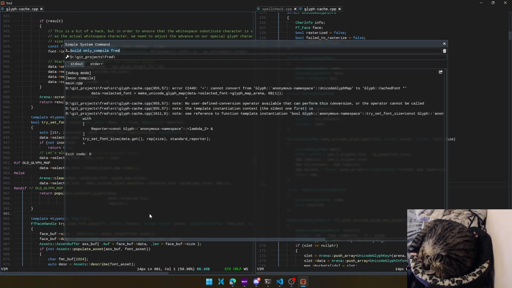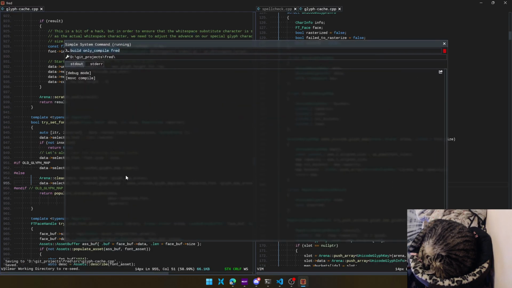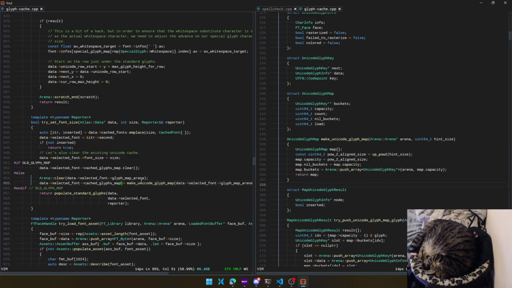Oh, now we can't. Glyph cache font selected. Oh. Selected font. There we go. Or set at the old capacity again. That's actually not a bad idea.